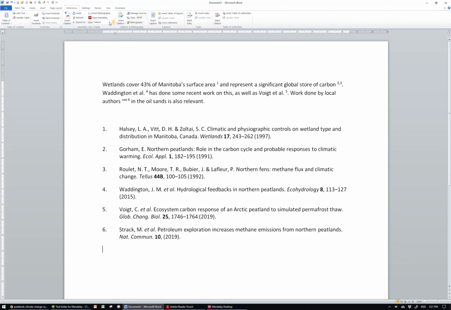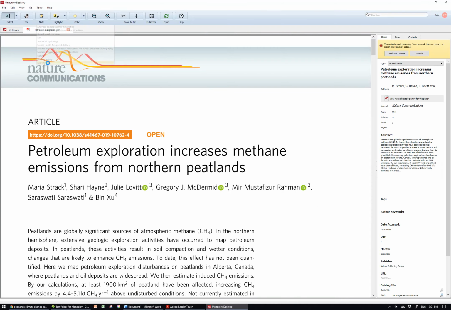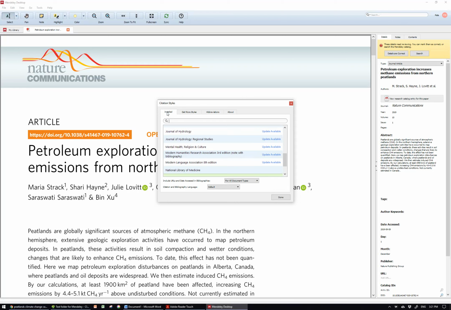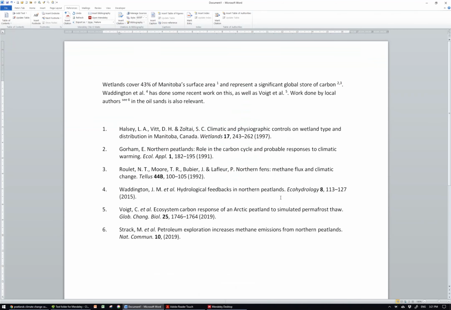And so if you needed to insert a new journal or have a different journal, then you can just click More Styles, and you can say get more styles, and you can search for your journal. You could even create your own style if you needed to, so if you were in charge of a journal or something. So that is using Mendeley, using the Mendeley Cite-O-Matic, I suppose.